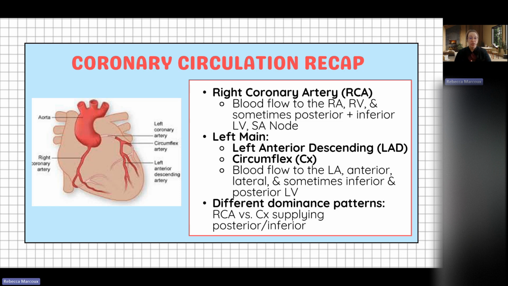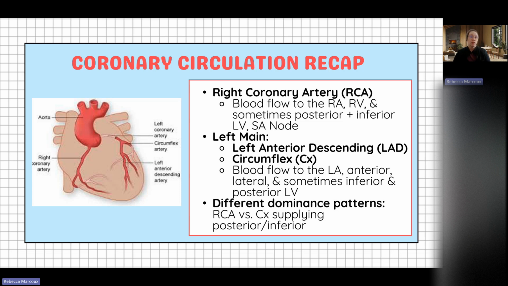Our left coronary circulation is made up of two main vessels, but they all branch off one main artery. Hopefully this makes sense. You can see here, this is the start of the left coronary circulation. This is what we call the left main. Once we get to the bifurcation, it splits into the left anterior descending. It makes sense: this comes down the left anterior portion of the heart. It descends down the anterior portion of the heart. And then at the bifurcation, the vessel that goes in the other direction is called our circumflex.